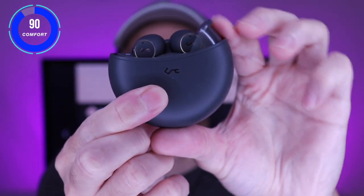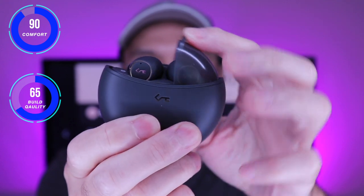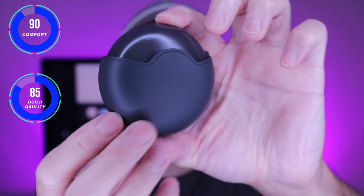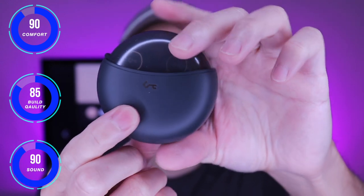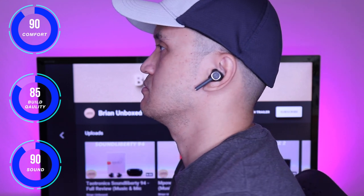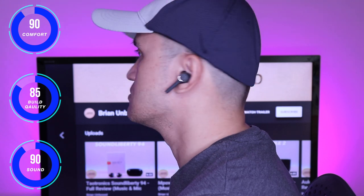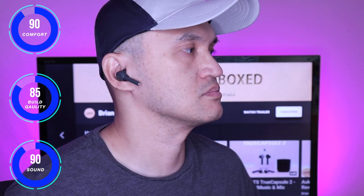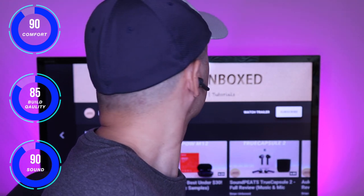Here are my thoughts on the T18NC. They seated well in my ears — light, and at times you don't even notice you have them on. I didn't feel excessive pressure in my ear canals and they felt secure. The touch controls are a definite plus. Build and quality is solid. The case has a unique design and feels durable along with the earbuds. I like the subtle gold accenting. Touch controls were responsive and not overly sensitive. Battery life is good at 7 hours, 24 total with the case, and I like that it has wireless charging as well.